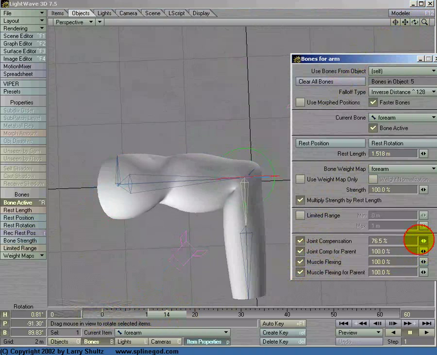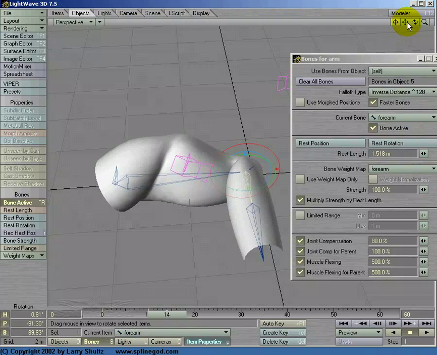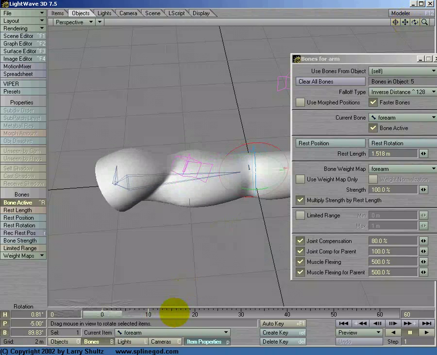See that? And it is doing some stuff. Let's try 500 on this one. Okay, so you can definitely see it's doing some stuff. So whether you need it or not with weight maps, it's a matter of opinion.